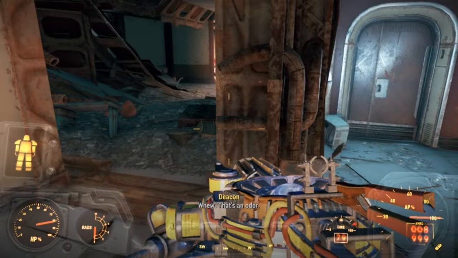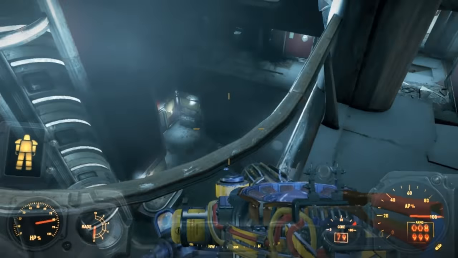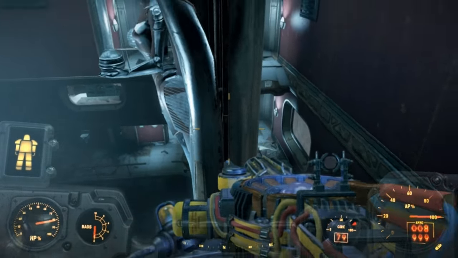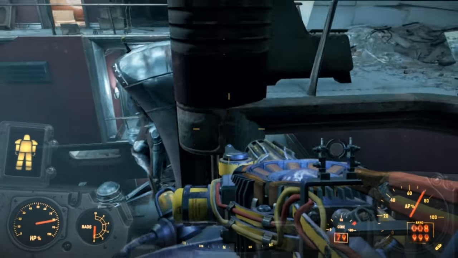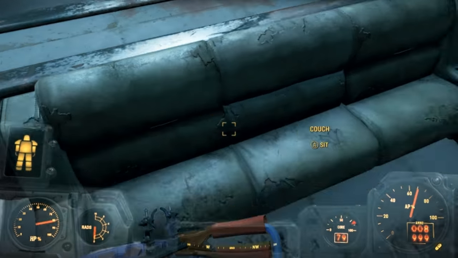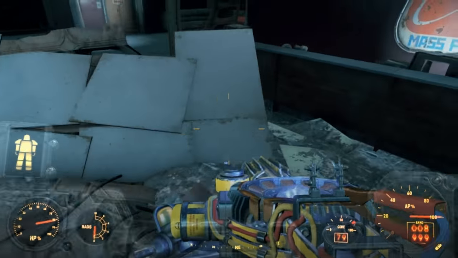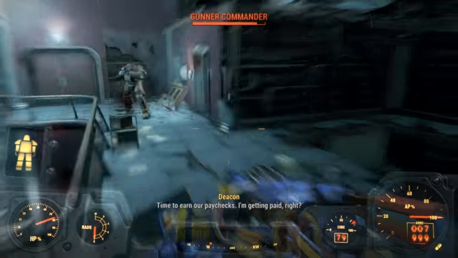Ooh, great death order. Okay. And we're up this far. Neat. So if I were not wearing... That would not work so well. But I am. And you can see. Hell yeah. You get a strength bobblehead, which is pretty great.